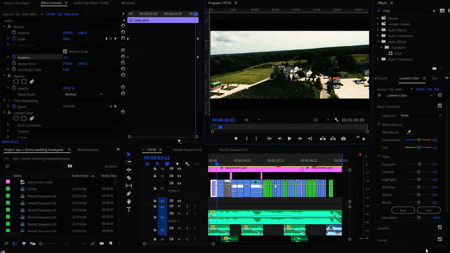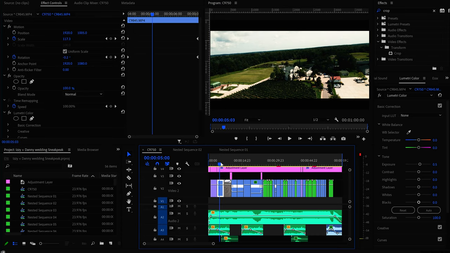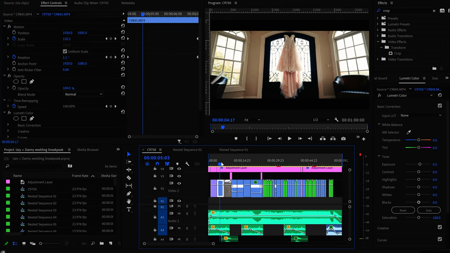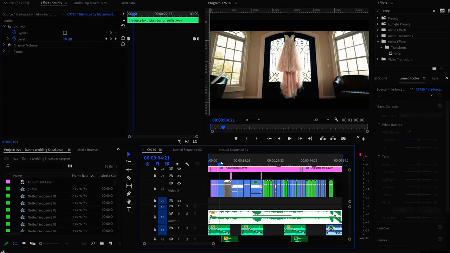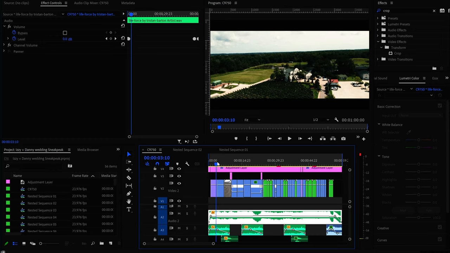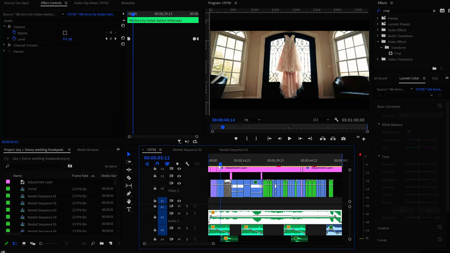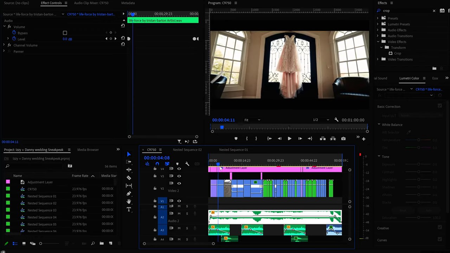Pretty straightforward, correct? Yes. So continuing on, the next clip is a clip of the dress. And I did the same thing as I did with the drone, where I did a little bit of a push-in and a rotation, and I try to keep the rotation the same direction. So as you can see, it is rotating clockwise. The camera is going clockwise. So then here, the camera is also going clockwise to keep that motion the same direction.